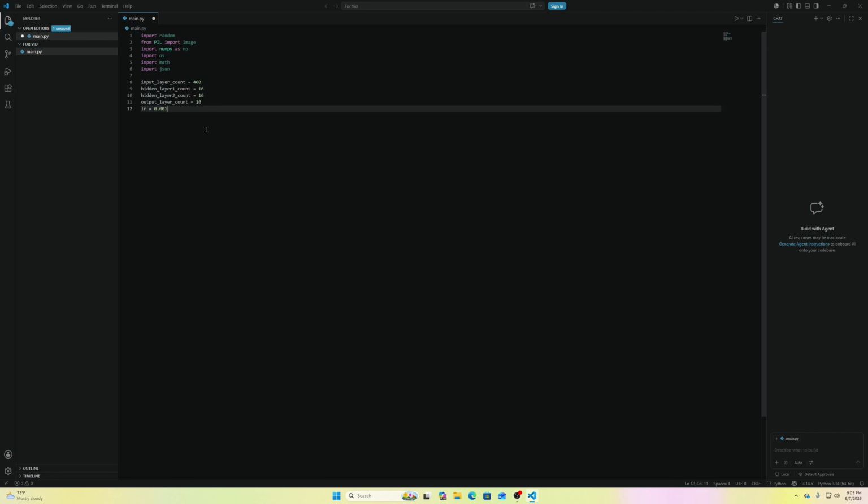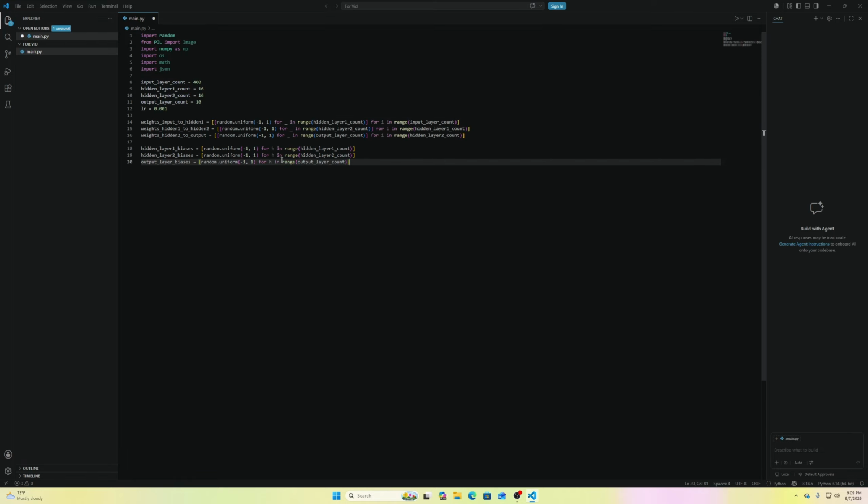Now for the second thing we're going to need, it's going to be the amount of neurons per layer, and then we're also going to throw in the learning rate with this category. So 400 would be representing the amount of pixels for an image, so I went with 20 by 20 pixels. Then I went 16, 16, and then 10, but there's not really an exact number you need for this, and I believe you can change this flexibly, just not this 10, because you need 10 for representing each number.